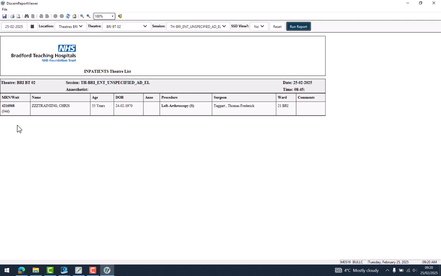For example, you'll see comments like patient requires an overnight stay, or patient needs to stop their rivaroxaban 3 days before surgery. You'll see any listing for any specialist equipment on there. You'll see a clinical priority status of the patient, and you'll see any preoperative or post-operative planning comments in here. So this is a more detailed version of your anaesthetic list.